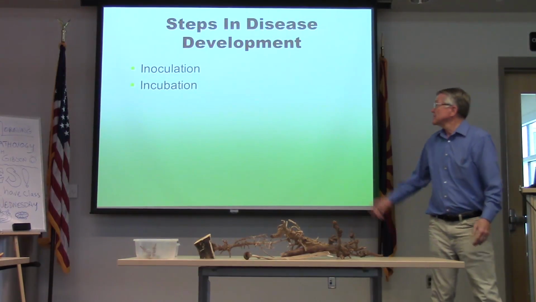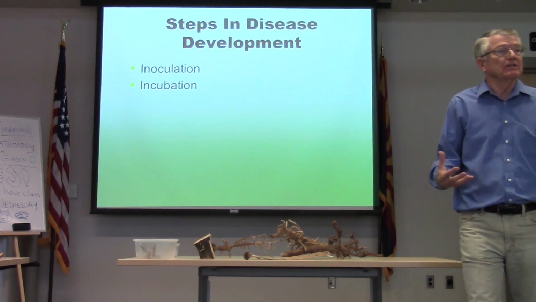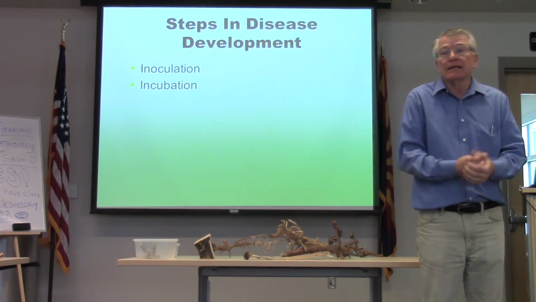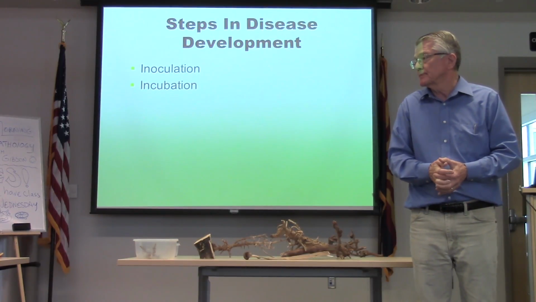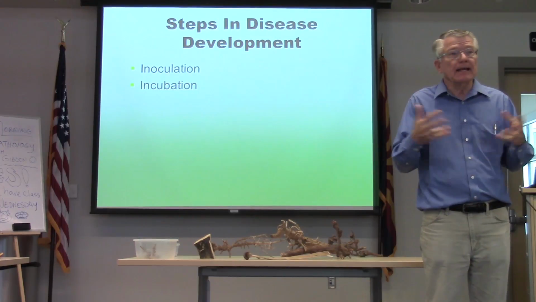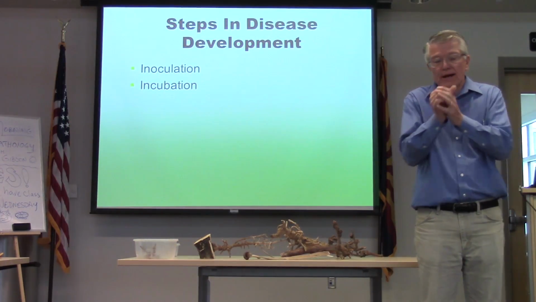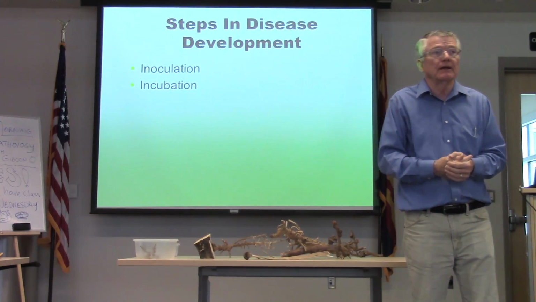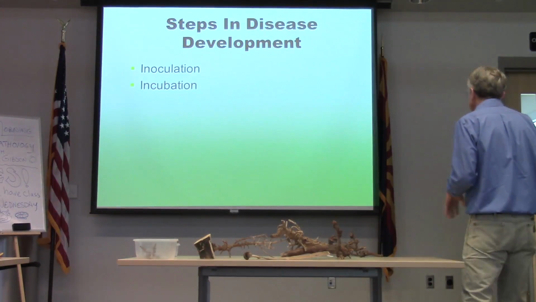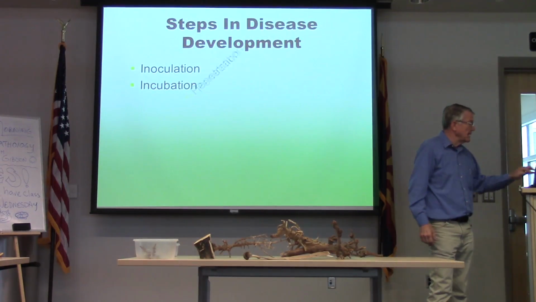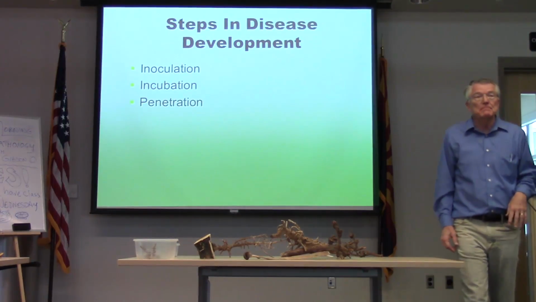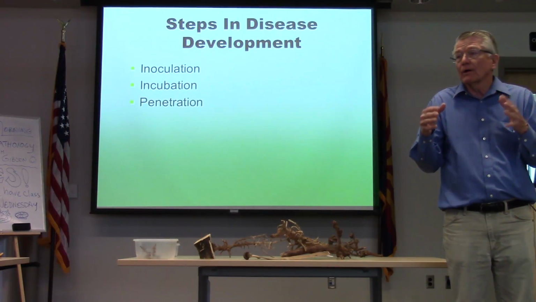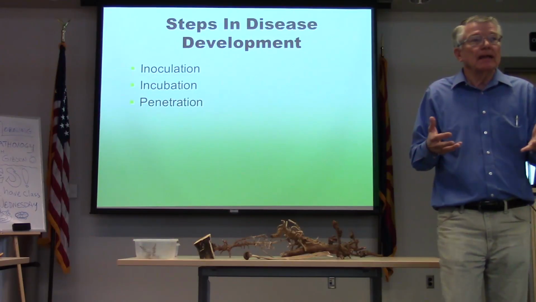The next step is that there has to be incubation. That means that the disease organism must grow and respond to being inside of the host plant. It has to be able to wake up from however it traveled from one place to another and start to do its genetic thing. It has to respond. We call that incubation, and it takes a period of time. Then it must penetrate. It's either got to get inside the plant or it's got to be carried in some way. It has to get inside.